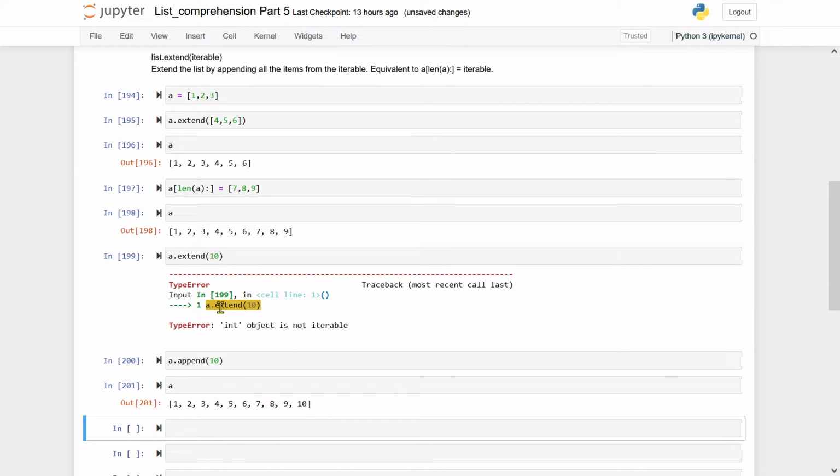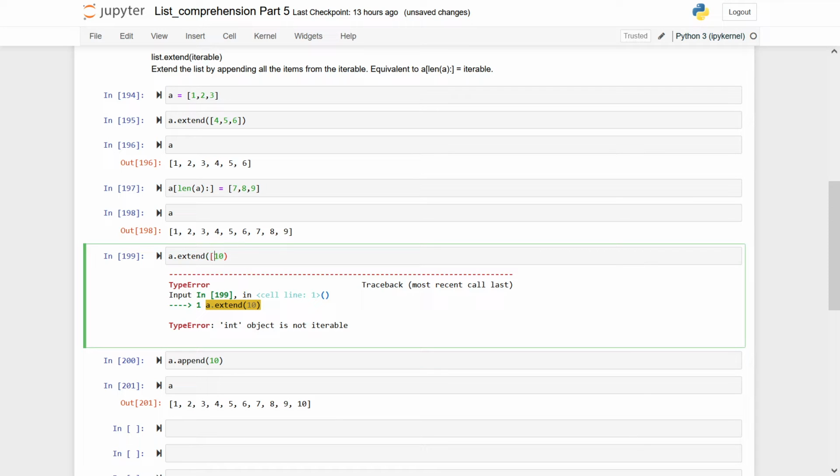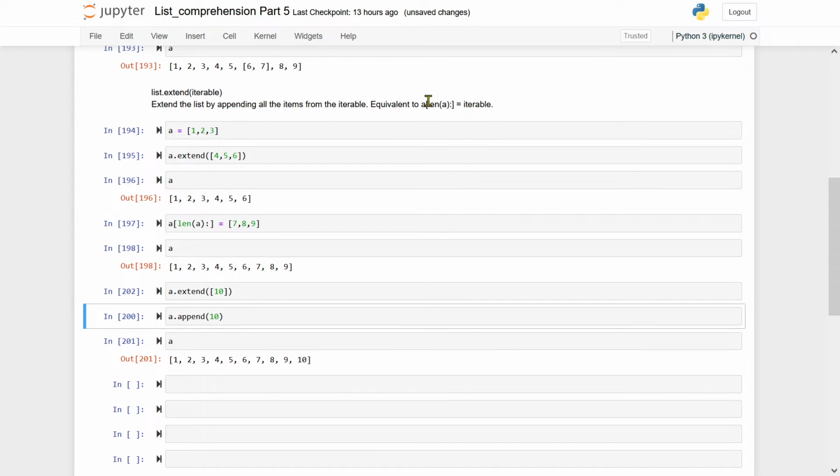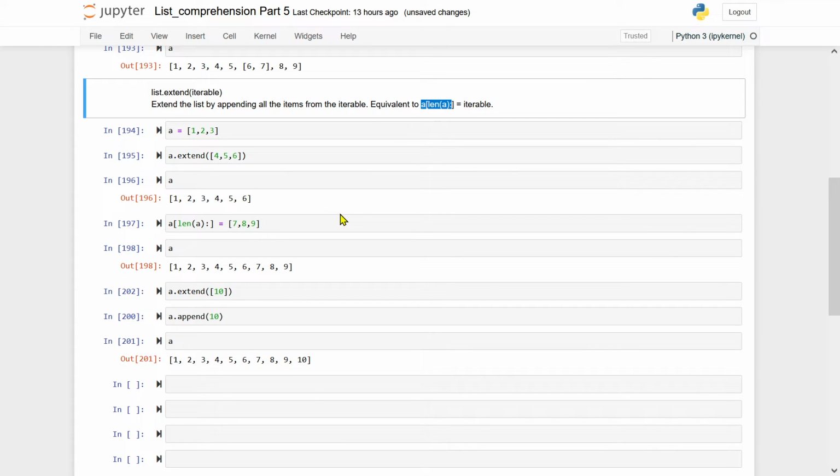But in extend, if you give an individual value, it will not take it, it will only take an iterable. That is a little difference which we should keep in mind. But when it comes to writing this command, it is the same there and here as well.